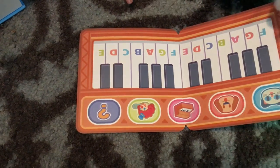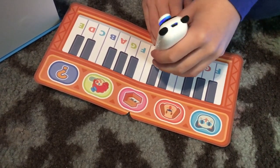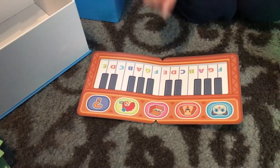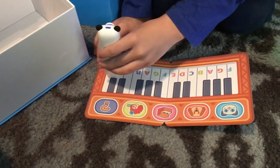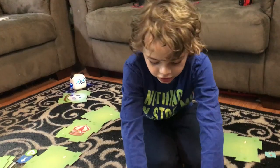This is in the mystery room. So you can play piano. Meow. There is a mystery. I'm gonna do this. That's loud! That was funny. What? That's a meow? No. Okay, guys, this is the coolest toy ever.